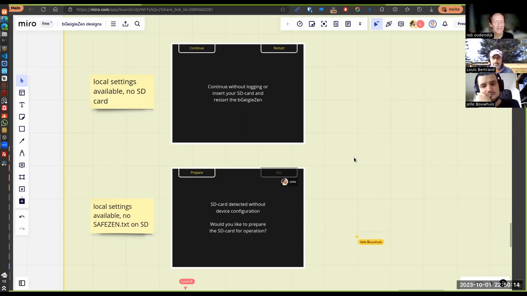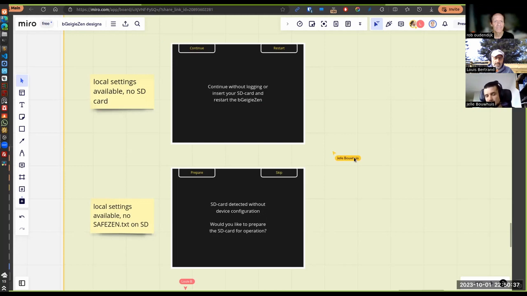Yeah, we could, but do we allow logging then? You cannot, I don't think so. You might as well just take out the SD card. If the local settings are available, that's telling you that your device ID is there and everything.